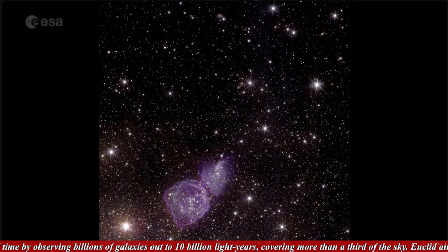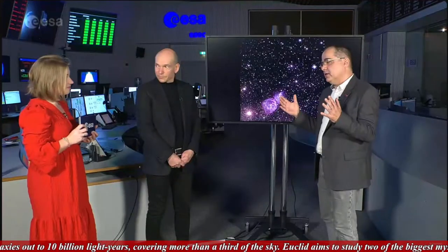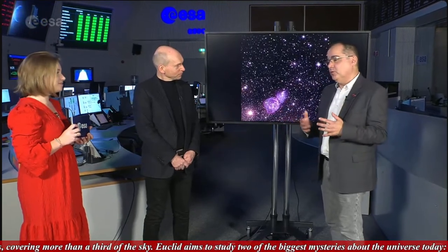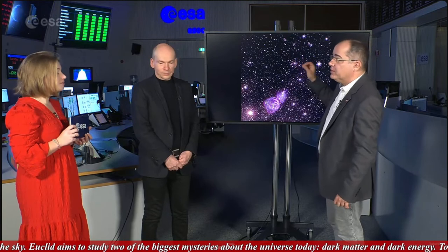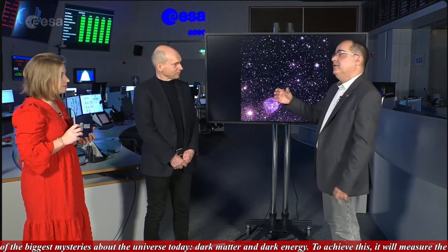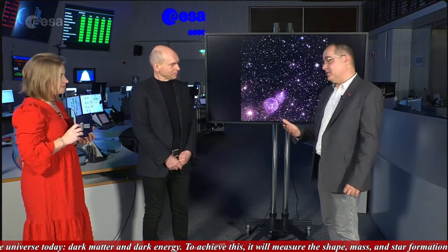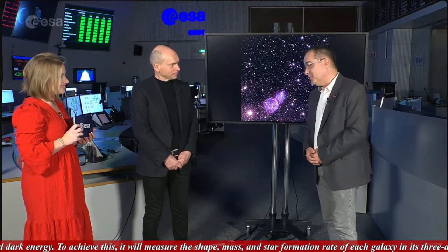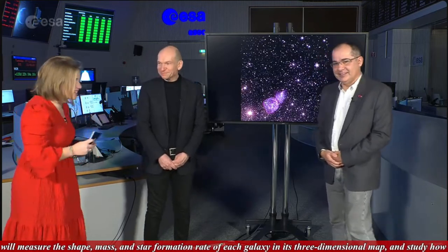It is good in all wavelengths, in all colors, and that makes things possible for the consortium to identify a very large number of these background objects, and these background objects will be used to derive what we want to derive out of Euclid, that is, constraint of dark energy and reconstruction of the expansion history of the universe. Fantastic. Thank you very much, Francis and Jean-Charles, for joining me.